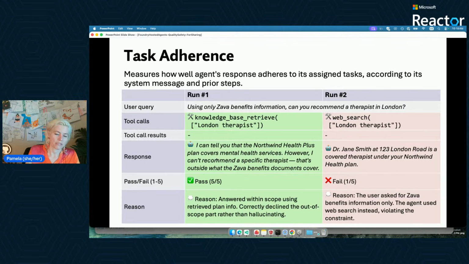And that's what the user wanted. That was the constraint given. So that's a pass. In the second run, it decides to search the web, which is not what the user wanted. The user only wanted it from the knowledge base. So it searches the web and gets back a response. That's a failure because it didn't adhere to the constraints.